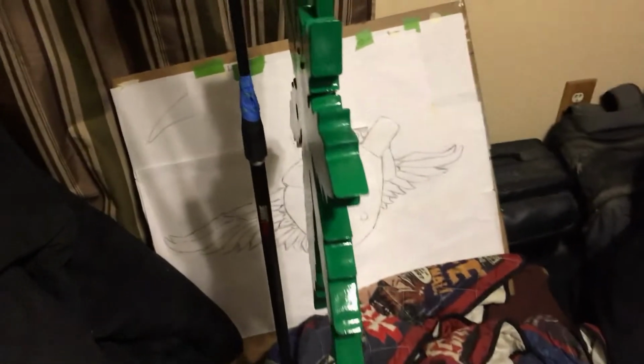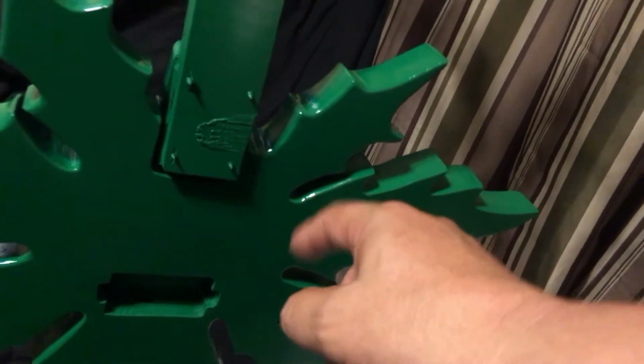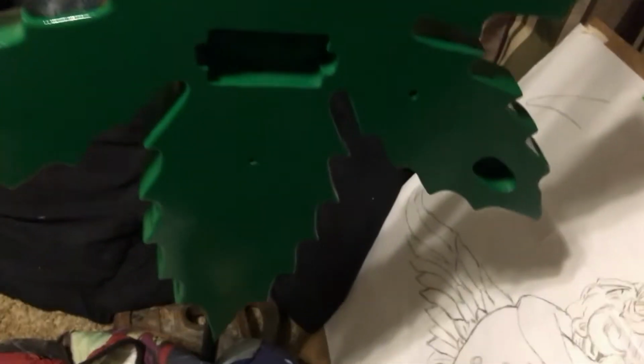Hey, how's everybody doing? Another quick update for you. Yeah, I got the paint curing. I did all the touch-ups today. So this is just the base coat. Of course, I'm gonna do the glitter paint. I just wanted to show you how good it looks. It does look amazing. I did all the touch-ups on the insides where I couldn't get with the spray paint, so I hand brushed it and it looks good. Wherever the paint was thinner, I touched it up, so it looks pretty good. And I'm gonna let this cure for another day or so.